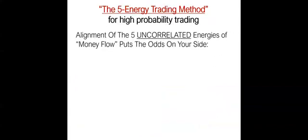So what does that mean? Momentum of money flow. First of all, momentum or velocity in the market is the speed of the orders going through the exchange. In other words, are they going through fast and furious, buy, buy, buy? Okay, that's velocity of orders going through the exchange. And then the mass part of the equation in the markets is volume. What's the so-called weight of those orders? Are they little, 10 shares, one contract, one lot? Or are they big, massive orders, 10,000 shares, 100 contracts, 100 lots? Institutional trades. So when you've got money going through fast and furious and you've got big, huge volume behind it, that's the equivalent of momentum in the markets.